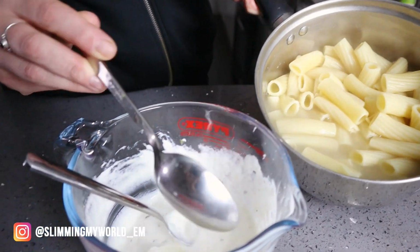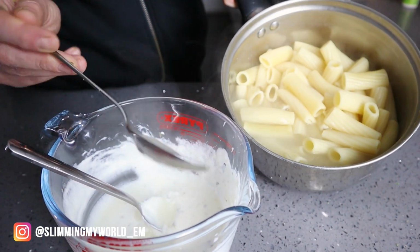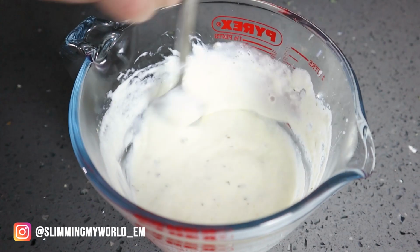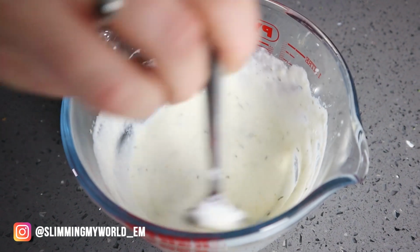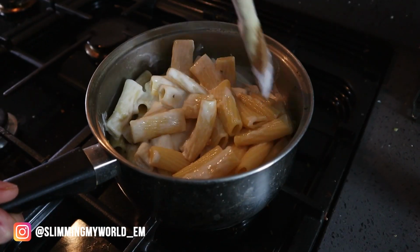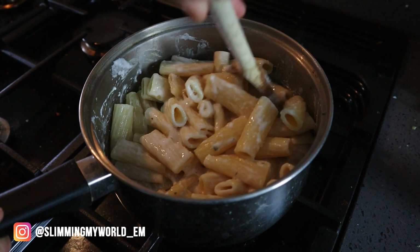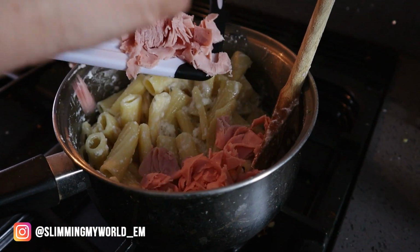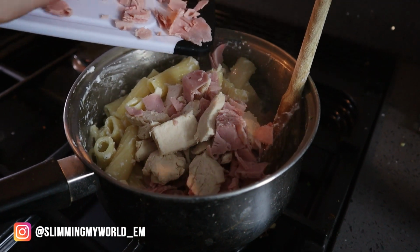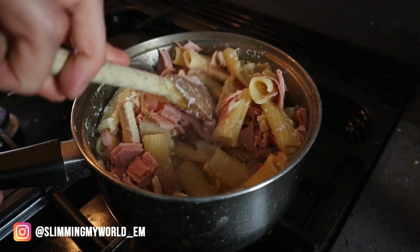and then you want to add 3 tablespoons of your pasta water and then mix this up. You want to drain your pasta, put your pasta back on the hob, and then pour your sauce on a low heat. So just keep mixing it, make sure you sort of get everything covered, and then you just add all your ingredients in.